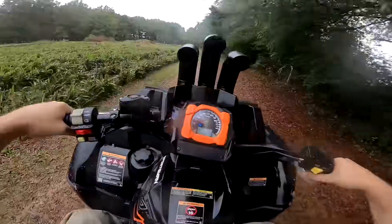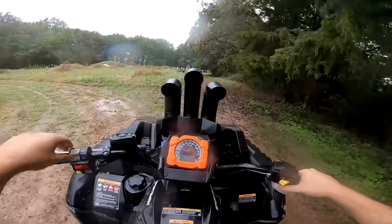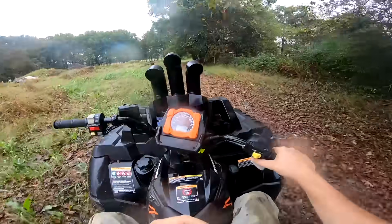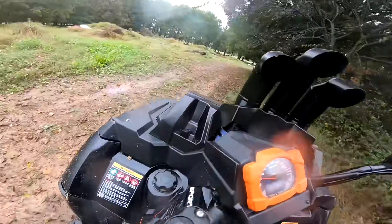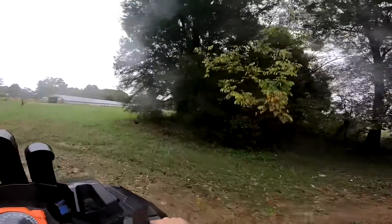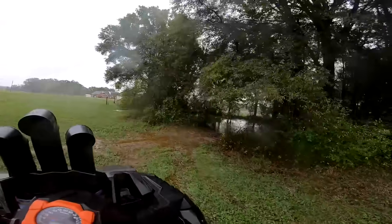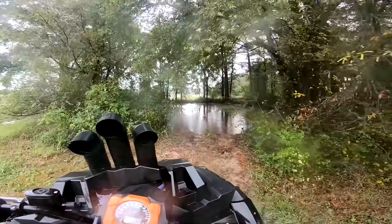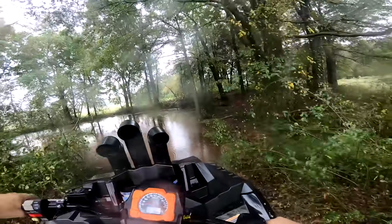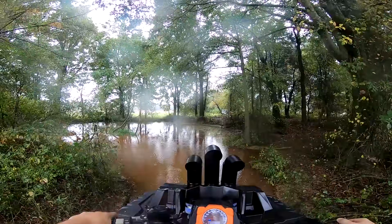And then everybody's going to hit me — 'you're just a pussy.' Look, I've been riding four-wheelers for a long time and the Honda 420 steers so much easier than this. This is stupid, this would get tiring after all day. The swamp's packed — is that a duck in the swamp? The swamp is packed. The hurricane must've dropped a lot of rain because it's pretty deep. Here comes old Miller in the Defender.